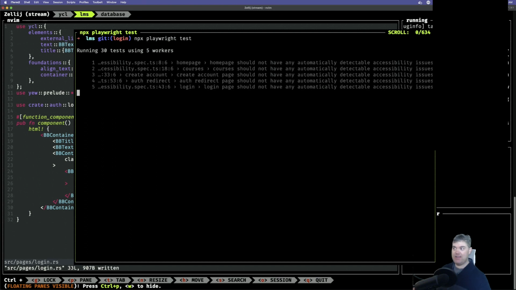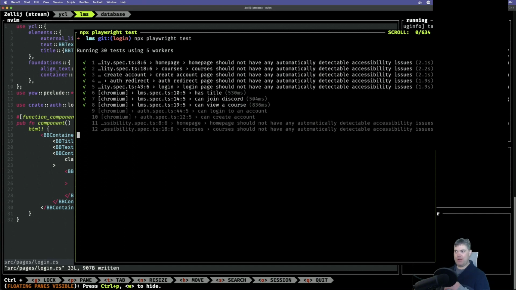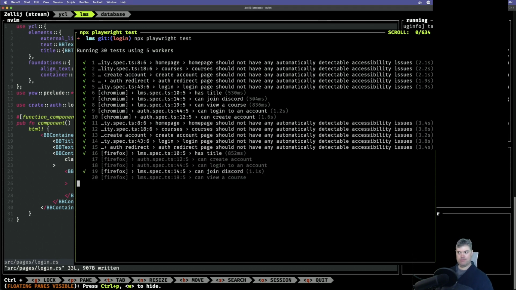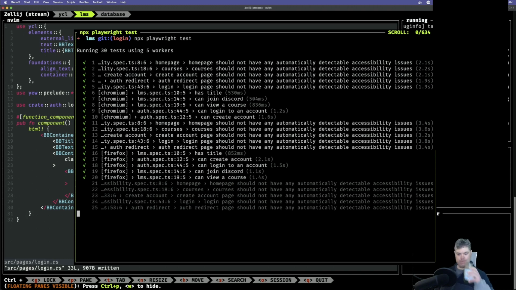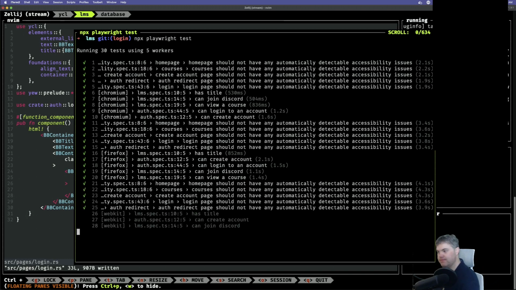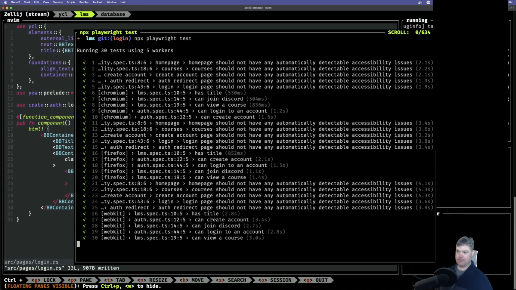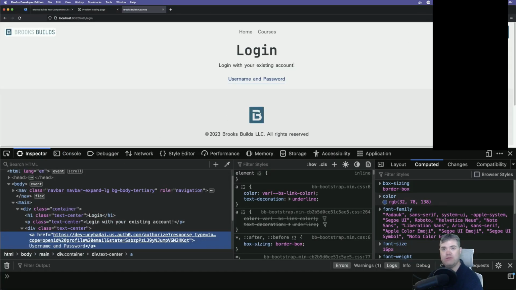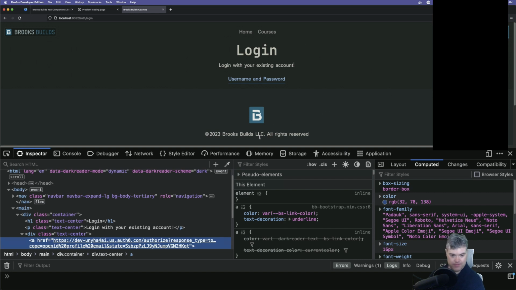Let's try the test again. See if that fixed it or if it still has problems. Looks like it's passing this time. Excellent. Okay. So none of my pages have any accessibility issues. So we just made the link color a little bit darker, which means this can go back to dark mode. All right. So that's one thing done. Actually, I think this is a little bit more readable here too, which is nice.